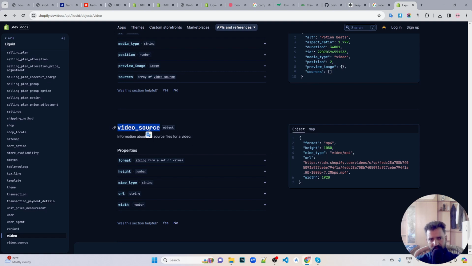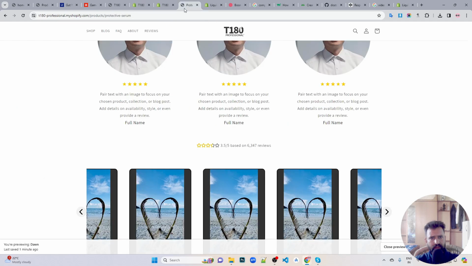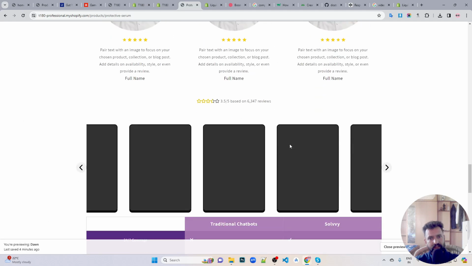So we can also use this thing if you want. So it could have been like this: video underscore source underscore URL. It should work by definition.